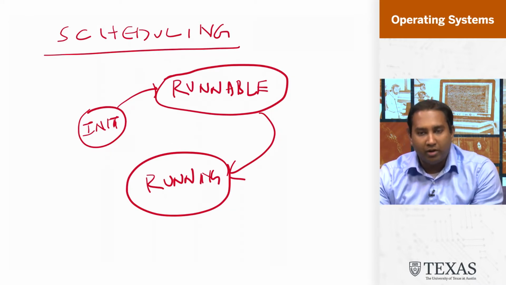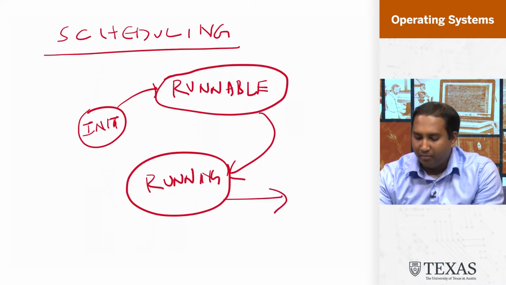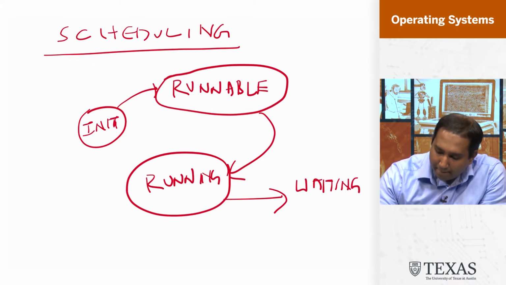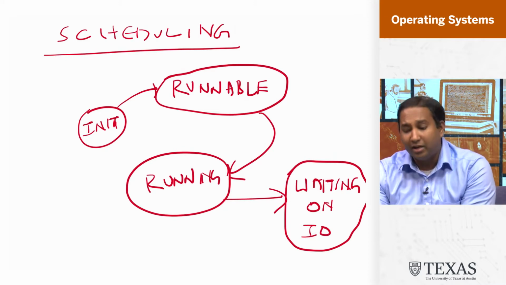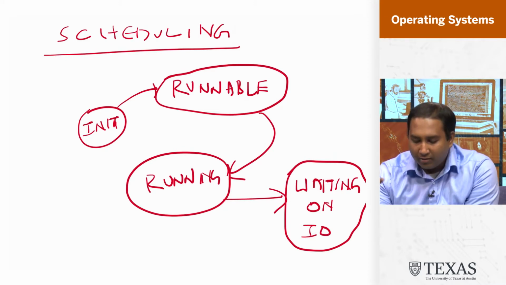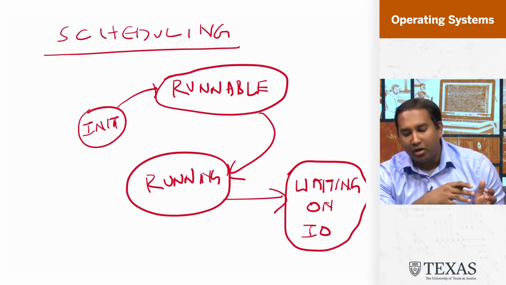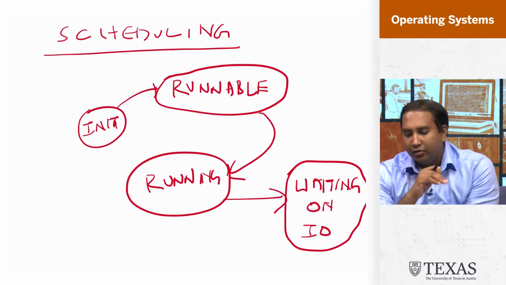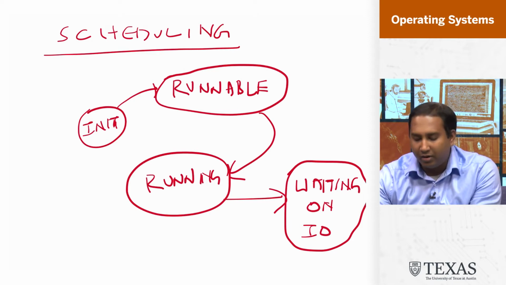Now let's say it wants to read from a file or write to a file. At this point, it is usually in a state where it is waiting on I/O. This state exists because I/O can usually take a long time, since doing I/O is about 1,000 times slower than reading from a register. You can schedule a number of other processes while this particular process is waiting for something to be shown on screen. So we have the waiting on I/O state, which has many names; for example, blocked on I/O is a different way to put it.